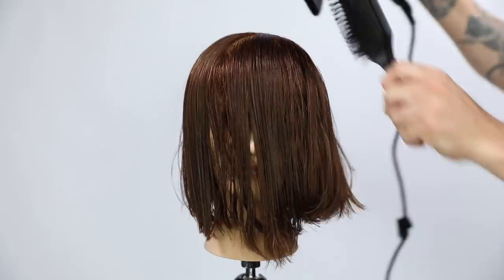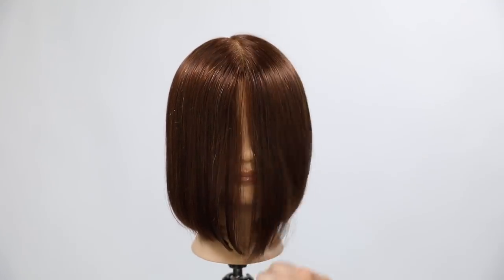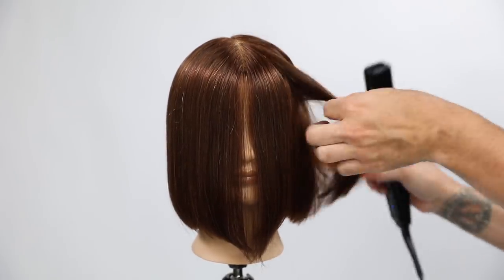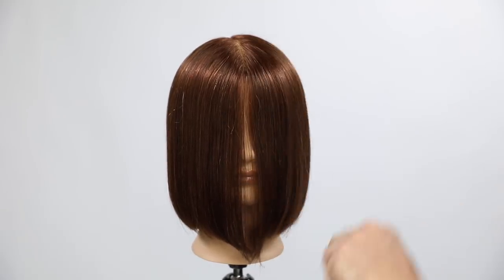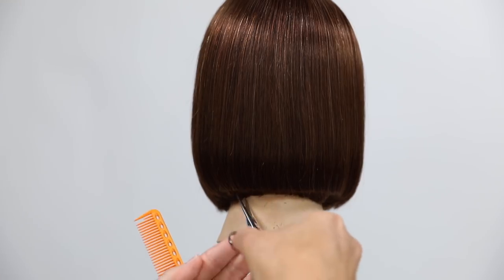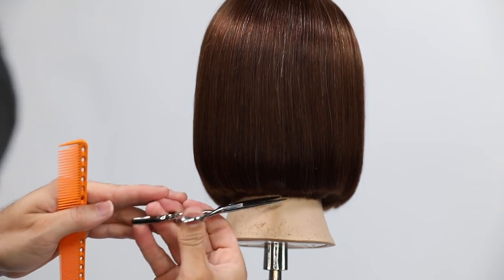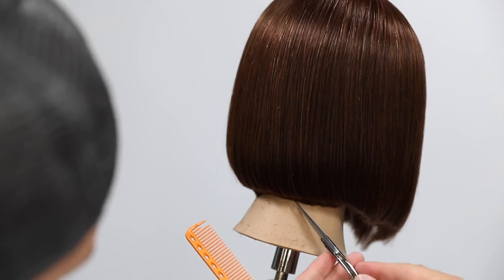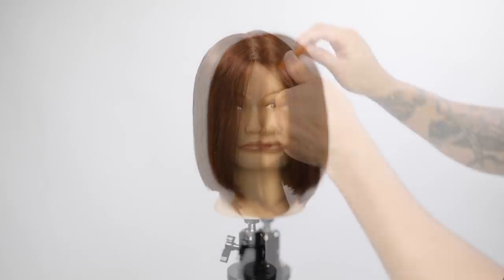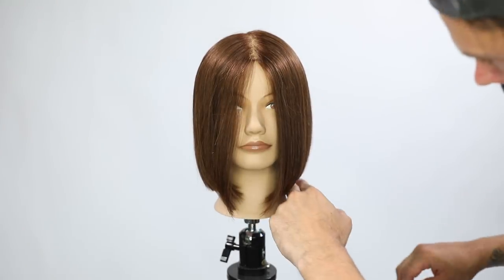This is going to be a series — I'm going to cut a graduated bob on her as well, showing triangular looks too, to really get back into the fundamentals. Haircutting is about putting the pieces together; all the haircuts you see come from these fundamental cuts. I flat-wrapped the hair around the head to make sure I had no part lines, then went through with the Paul Mitchell Neuro Iron, smoothed it out, and now it's ready for the detail work — going through with just the tip of my scissor to cut the outline.